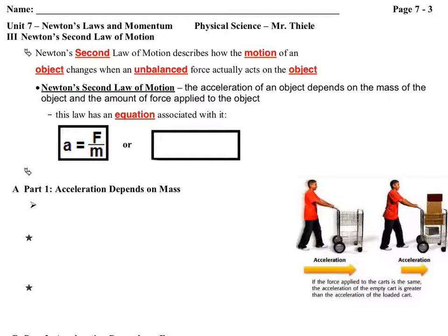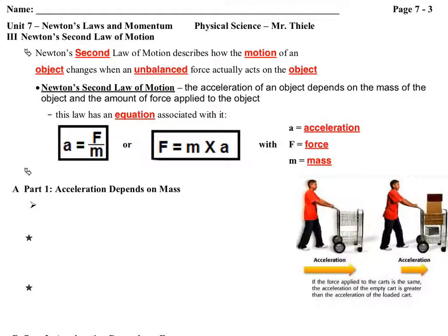If we manipulate this equation to find force, we get what is probably the most famous version of this equation, which is force equals mass times acceleration. F equals ma. And I've already said this a few times, but the a is the symbol for acceleration, capital F is the symbol for force, and lowercase m is the symbol for mass. So force, mass, and acceleration are all related, and this is one of the things that Newton brilliantly came up with in his second law of motion.